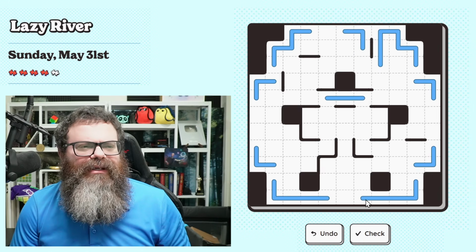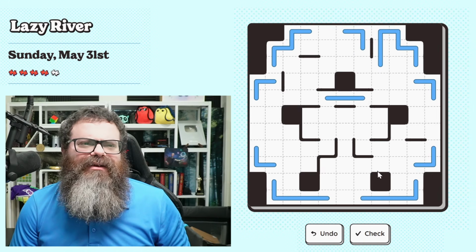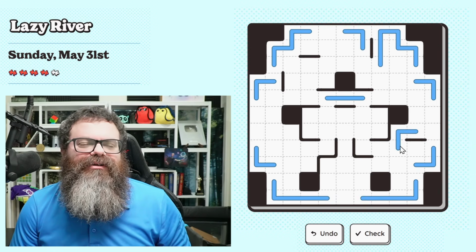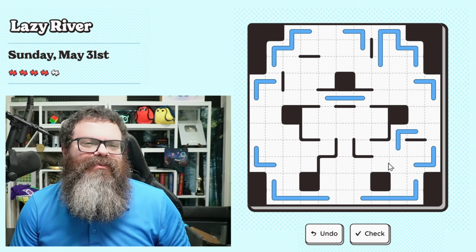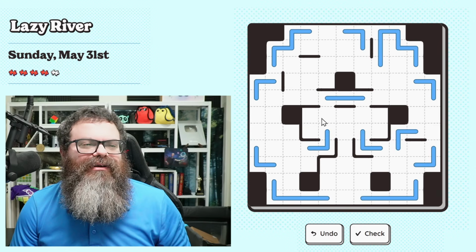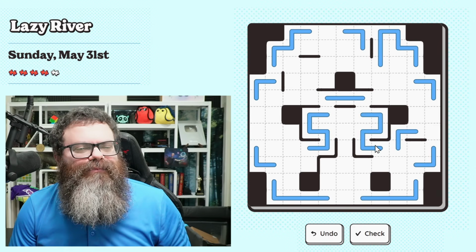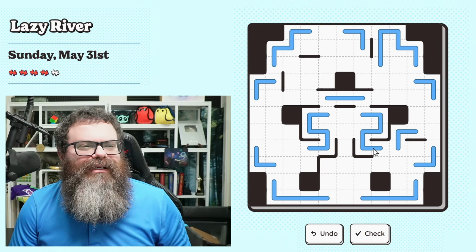This one goes through. I think they call them channels because it's kind of water themed, but I like to call them tunnels. Or some people will just call them corners, even though they're not corners. It's a forced move, basically. That's a corner. That's a corner. That's a corner, and so is that. You just have to go around through there as well. All right.